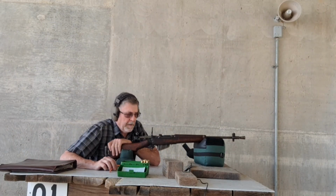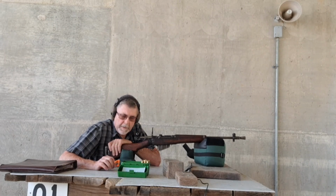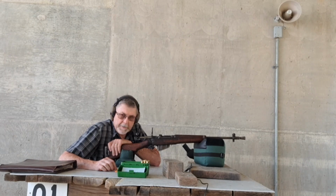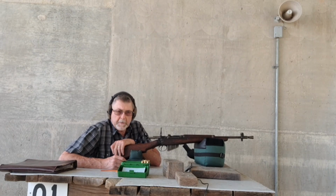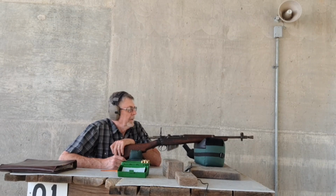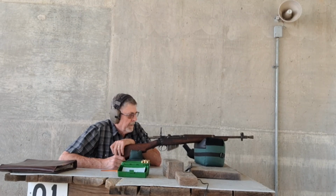Now the load data I'm using is right out of the Hornady handbook. And I'm guessing that data was developed for the number one, MK3 possibly. And I am not aware of where I can get load data for the number five. But I imagine the number five was shooting the same ammunition as the number one, and the sights would have been calibrated for the differences between the two rifles. So even though I'm happy with the way this rifle's shooting, I'm confused about the speed on this.